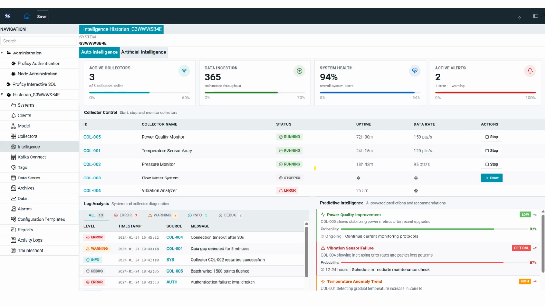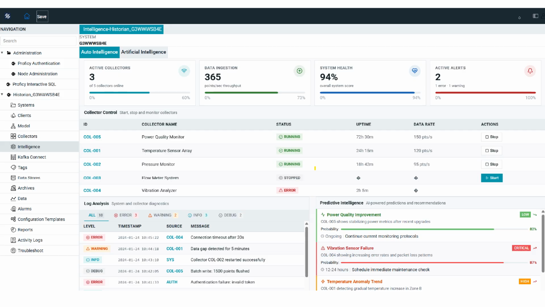And for some of us, it's a single historian, right? But we want to know that it's running correctly. And for others of us, it's 100 historians distributed globally that are running through a single admin in the upper Midwest, so that a screen like this would make their life a whole lot easier because they could see all their systems aggregated, or they could look at individual historian systems. But it's all backed by the AI agents and making sure that everything is there.